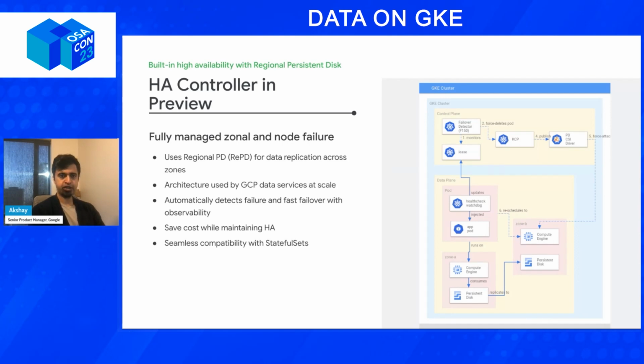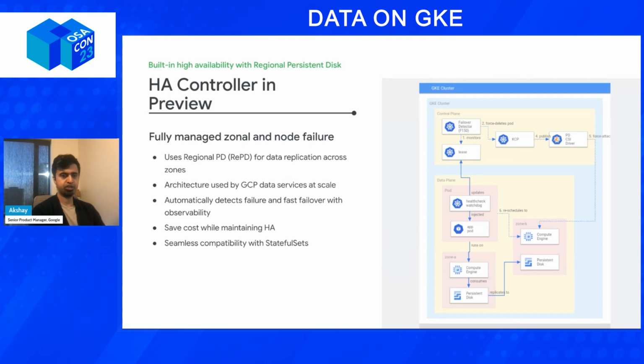The final part of the whole orchestration layer is also the HA controller. We launched an out-of-the-box capability with HA, and we're working with upstream Kubernetes as well to figure out how to make HA more of a built-in Kubernetes primitive. And in this particular feature, we used regional storage to give you storage replication without having your app do a lot of replication.